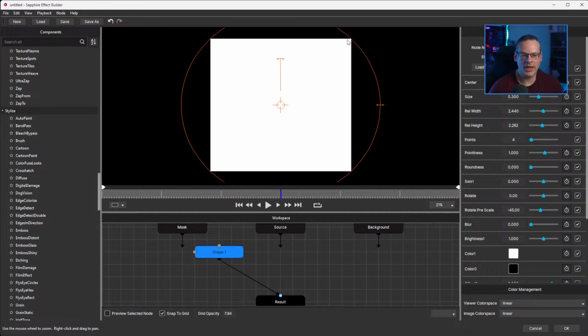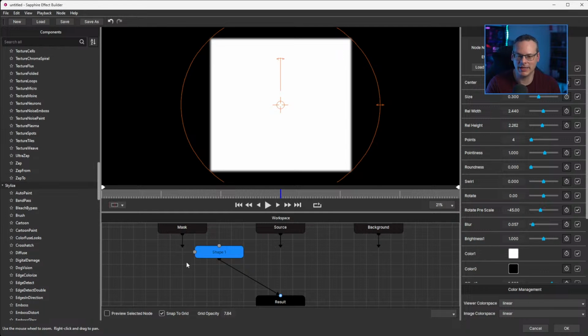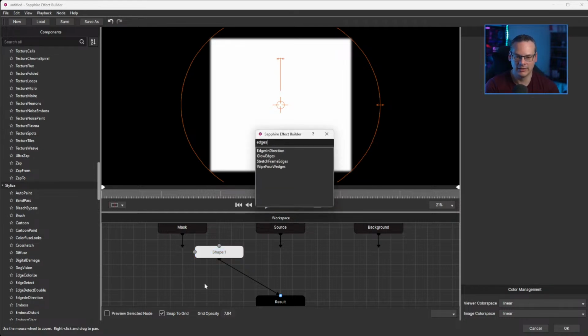So at the end of the outer edges here, I wanted to come in and sort of roughen things up a little bit, because I didn't want that clean look. I mean, I could come in and blur things on the shape, and that's cool. Yeah, I like that. We can blur things, but I wanted to just sort of come in and do something to the edges. So let's hit. Do I want to? I'm now trying to remember what the actual thing is that I used here.